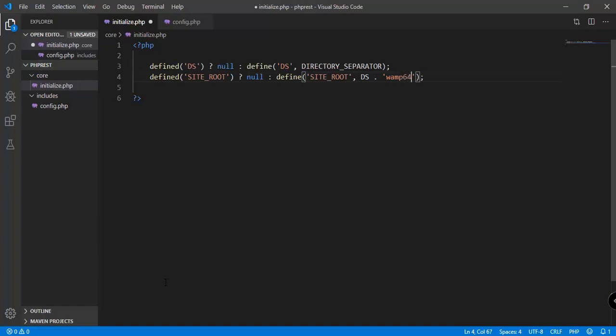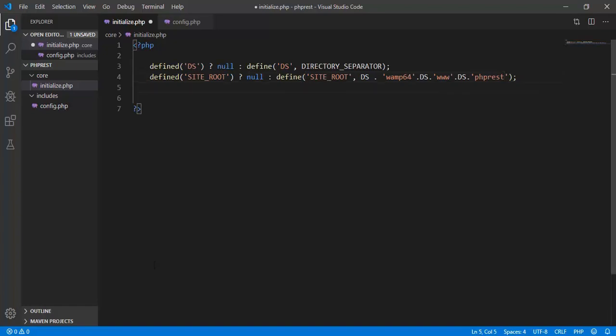So in my case, I'm using WAMP, and after that one, another directory separator, and then the www folder that will host our files, and then another directory separator, and the name of our project, which is PHP REST.